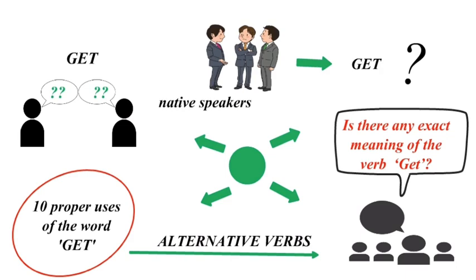And believe me guys, it really makes you fluent in English. And no doubt you sound smart, okay? So, which are these verbs and how can you use get in multiple contexts? Watch this video to find out different ways you can use get in your conversation. Let's begin. So, what can the word get mean?